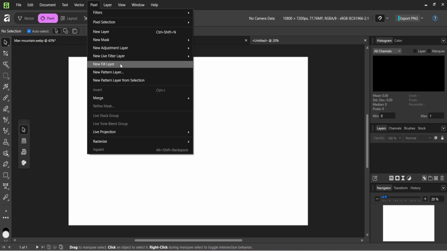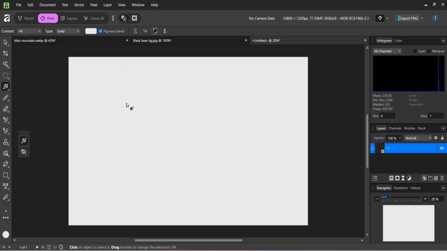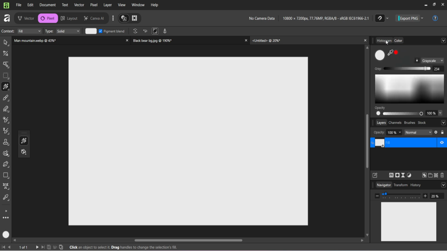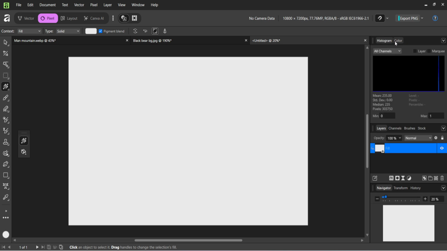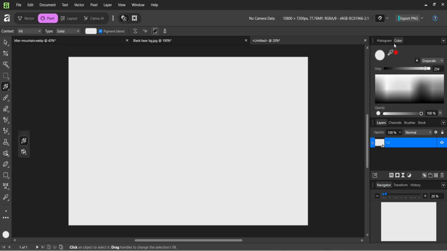Next, click New Layer. Working on a fresh pixel layer keeps your gradient separate from other artwork, making edits safer and more flexible. If you ever want to tweak, mask, or reorder it later, you'll be glad it lives on its own layer. On the right side, rotate the color panel so it's front and center for you.